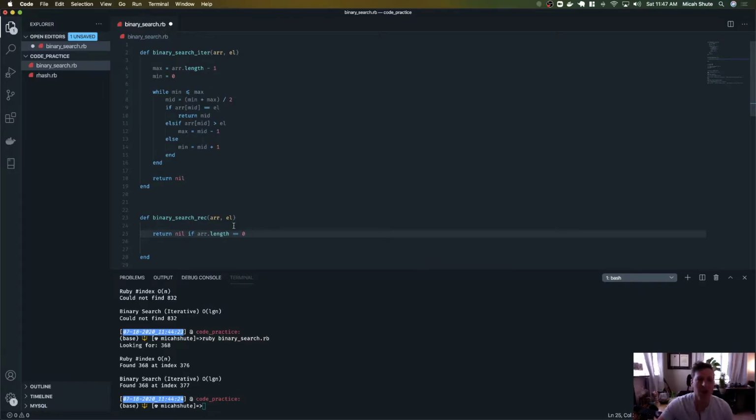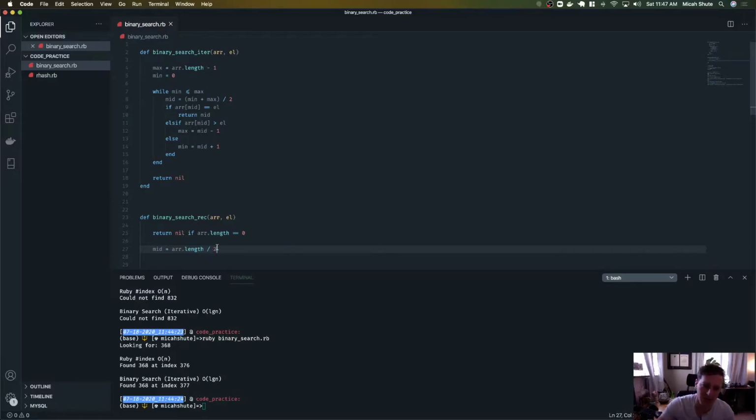So if I ever break my problem down into pieces so small that the array doesn't exist, so the length is 0, then I know that the thing that I'm looking for doesn't exist, right? Just like when min and max swap places, we know that the subarray that we're interested in is not there. We know that if I pass an array of length 0 into this binary search, then the thing that I'm looking for is not there. So we can, at that point, return nil. Okay? And now I still want to look in the center, so I still need to define mid, and I'm just going to say array.length divided by 2.